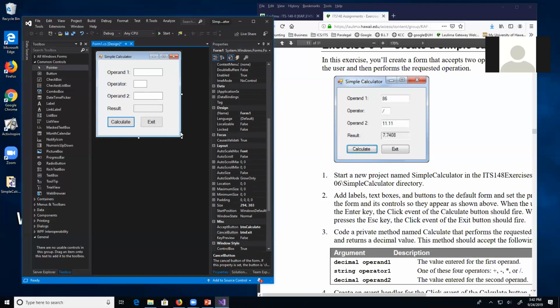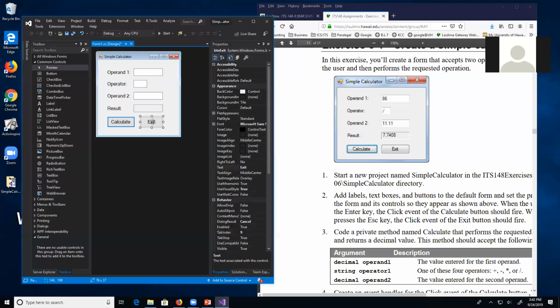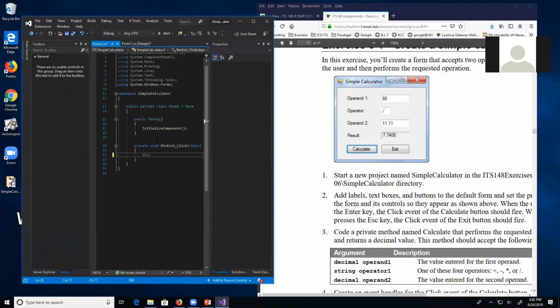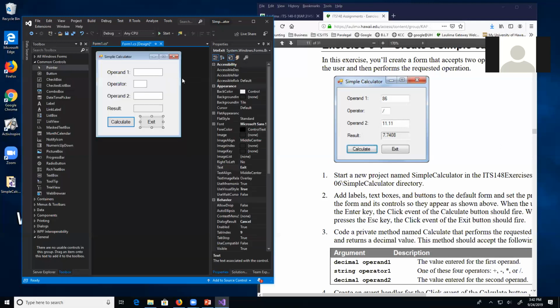All right. So now let's make the exit event handler. I'm going to double click on exit, and I'm going to make it say this.Close there. Now let's go back to here.